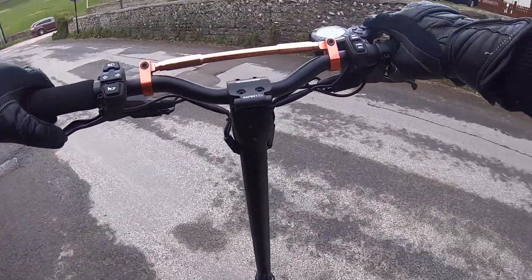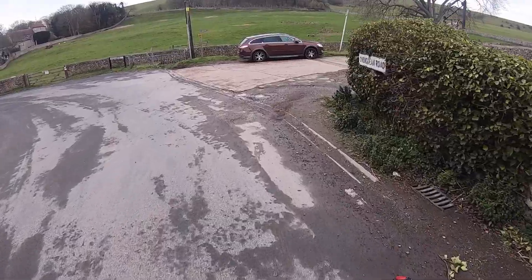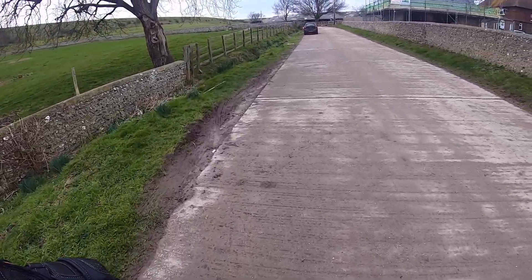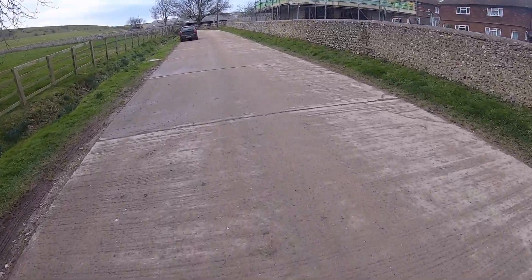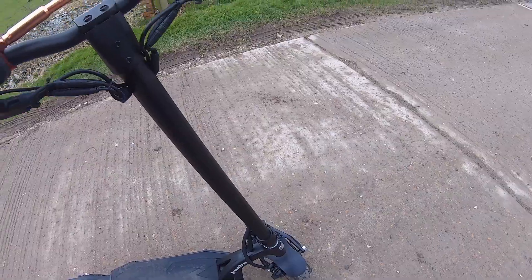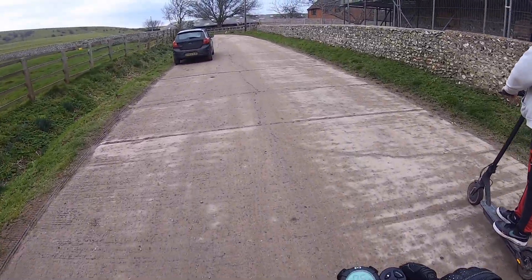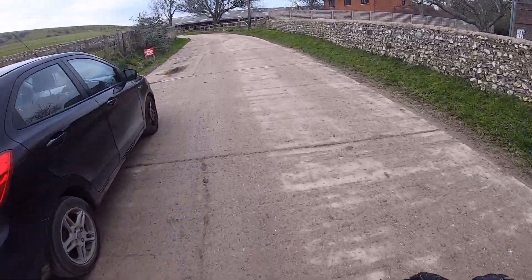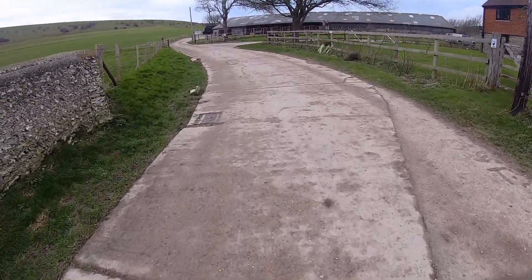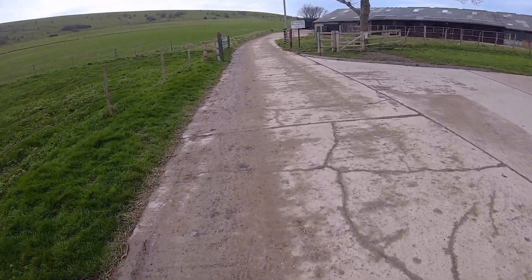I'm going to lift the camera up a bit for a better view. When I fell off the scooter I didn't hurt myself too badly — no broken skin or bleeding. Let me quickly show you the turning radius: look how much this thing can turn. Because it can turn so far, if you take sharp turns there's a good chance you'll fall off. It also has a turbo button which gets you to absolutely insane speeds — without turbo I get around 17 mph, with turbo you can reach 30 mph very quickly.